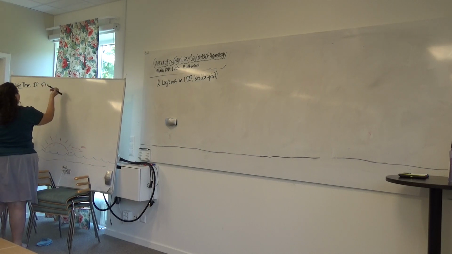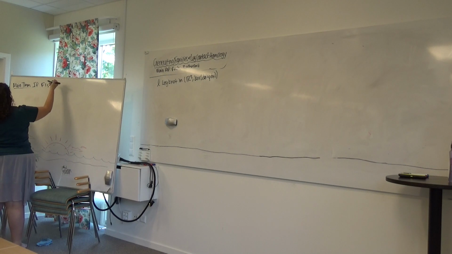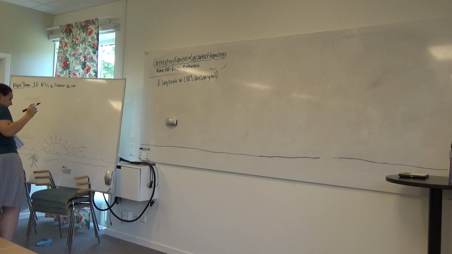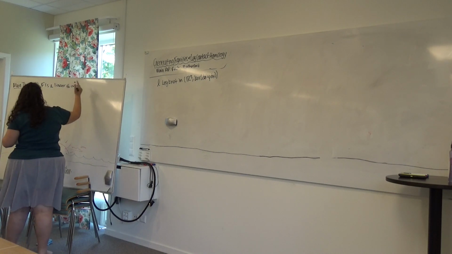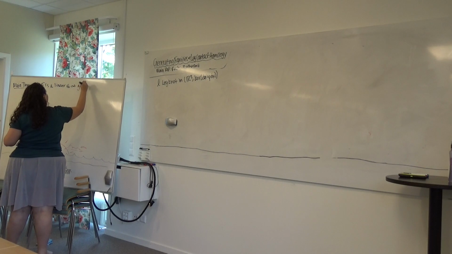So there's going to be some terms. Maybe I'll underline the terms that I'm going to get to. So F is going to be a linear at infinity generating family.